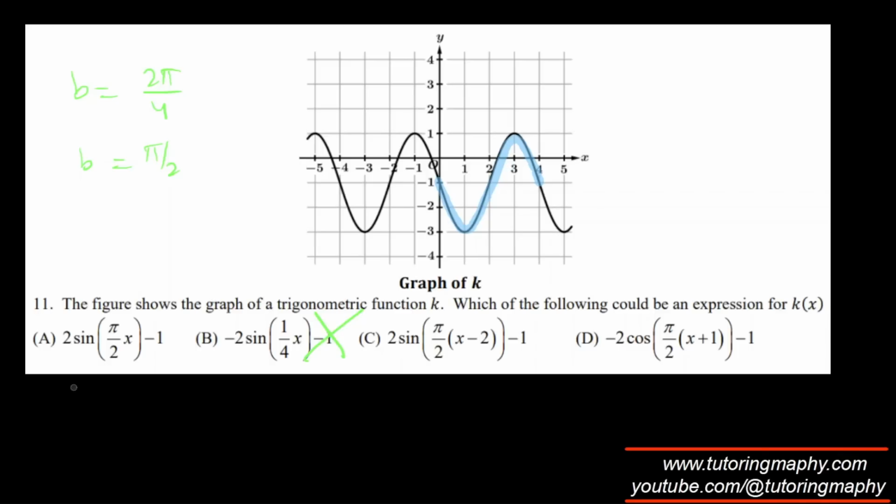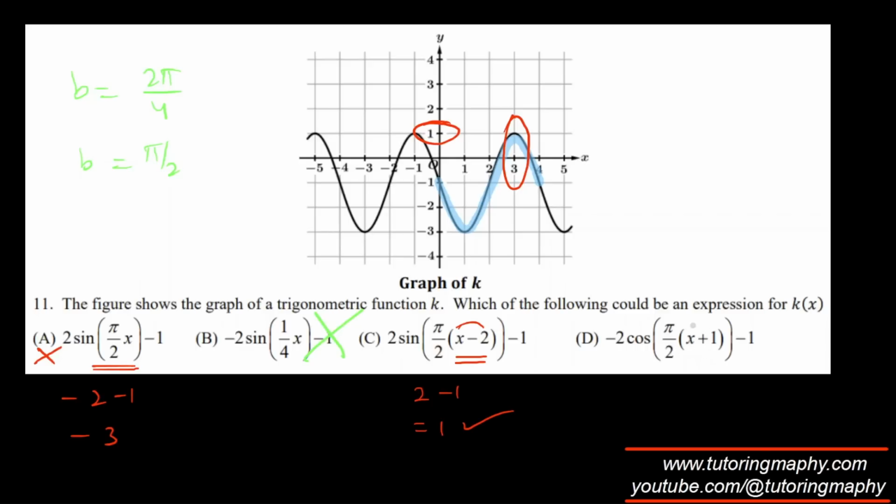Now let's put x as a value. Let's try to put x as probably, let's put 3. Okay, if I put 3 here, this will become sine of 3 pi over 2. Sine of 3 pi over 2 is negative 1. So it will become negative 2 minus 1, which is negative 3. No, I don't need negative 3. I need 1. Let's put 3 here. So 3 minus 2 is 1. This will become pi over 2. Sine of pi over 2 is 1. And 2 times 1 is 2. And 2 minus 1 is 1. Yes, I need 1. Now if I put 3 here, 3 plus 1 is 4.